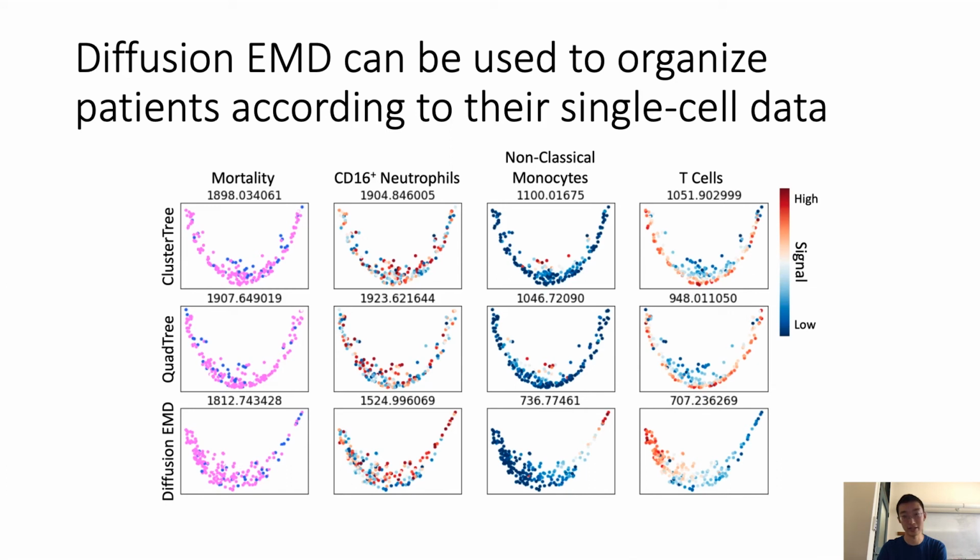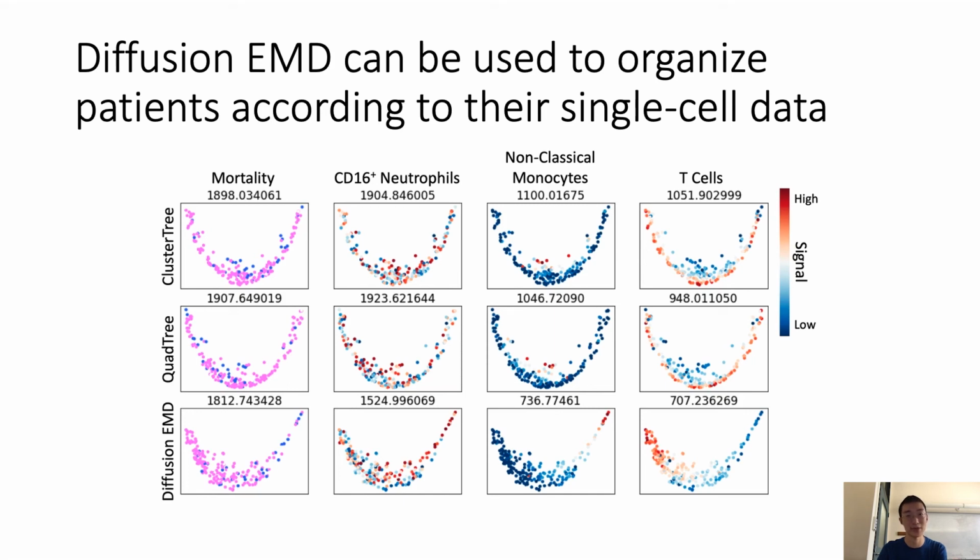Finally, we show that the diffusion Earth Mover's distance can be applied to a large single-cell transcriptomic dataset of over 20 million cells. We can use these to embed COVID patients based on their immune cell state. Here, we measure the states of tens or hundreds of thousands of cells from each patient, which creates a distribution over cellular states for each patient. We then compute patient similarities using the diffusion Earth Mover's distance between patients and show this creates a more useful embedding than similarly efficient methods.